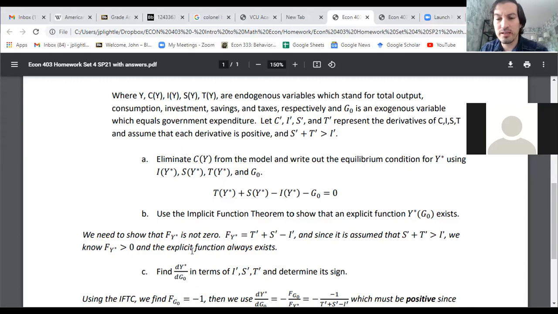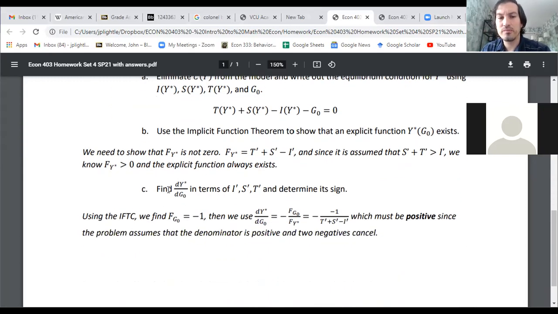Okay, let's move on. This is the last one too. People maybe tried to find dy star dg zero. I once again think somehow they were confused and thought it was equal to 0 in some case, but I wanted you to determine its sign. That means tell me whether it's positive or negative. Some people actually calculated it, but didn't tell me whether it was positive or negative. That's certainly part of the problem. I did say to find it, but then the second half was determine its sign. Do both parts of the problem.